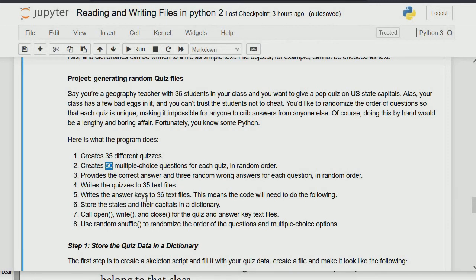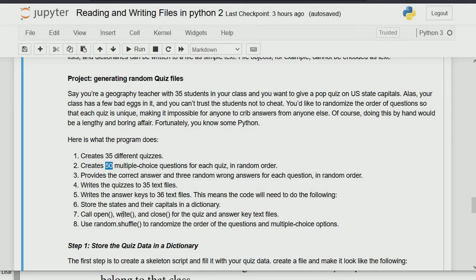Write the answer keys to 35 text files. That's, you have the answer key. Okay, you create the question now. It won't be nice that you now have to read through each question to create the answer. So you create the answer to each question. Then you store the answers in a separate file with a label that, okay, the solution to the problem for the first candidate is this. Solution to this, because the questions are random, so it is different for each student.